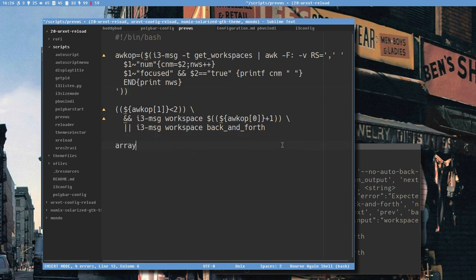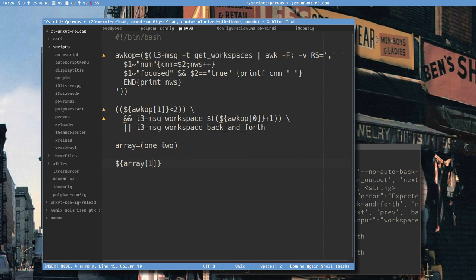Array equals, parentheses, and then 1 and 2. That would mean array 0, which is the first index in that array, equals 1, and array 1 equals 2.